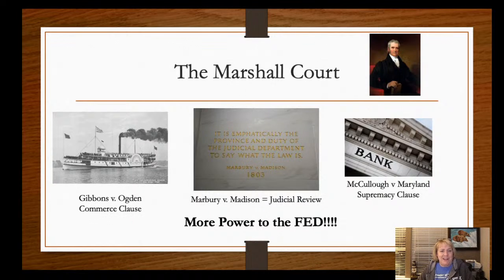And what he did in that decision was he basically created, or didn't create it, but defined, the power of the Supreme Court, which is the power to interpret the law. We call it judicial review. It's when the Supreme Court looks at a law based on the outline of the Constitution and determines whether or not that law meets the standards of our Constitution.